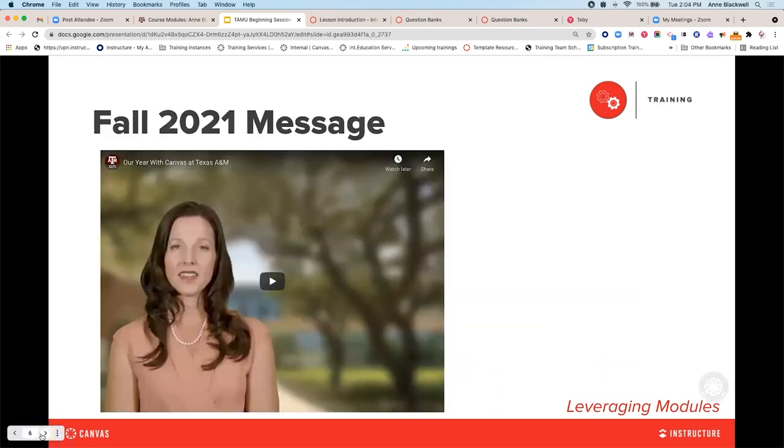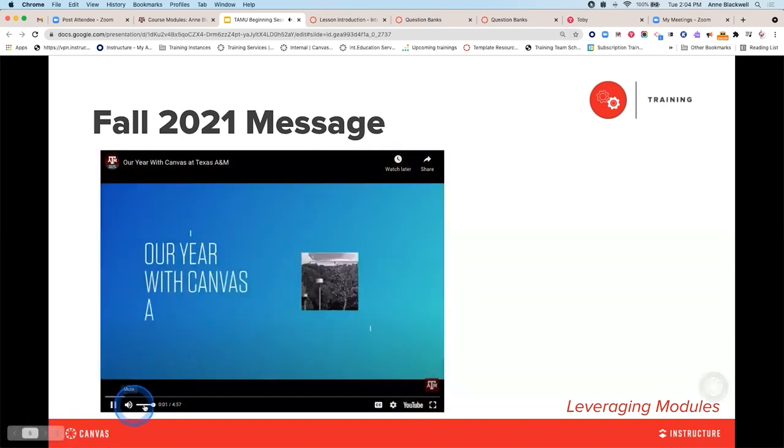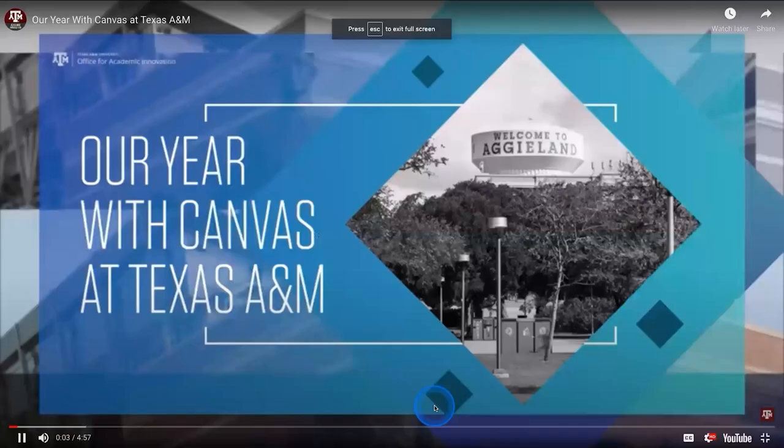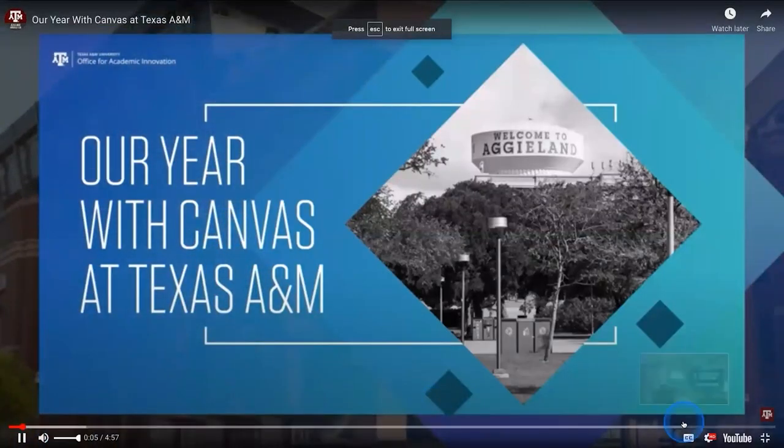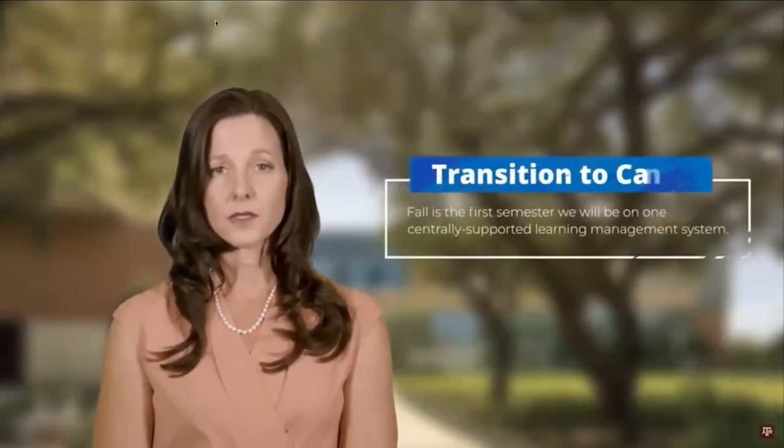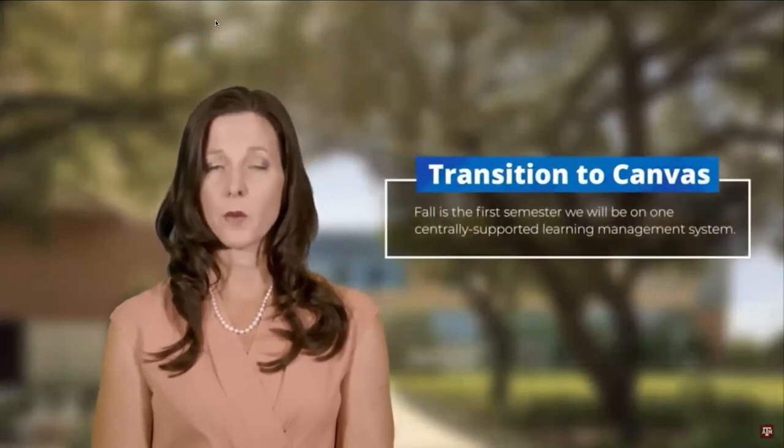All right, there is a fall message from Dr. Widmer. You're joining us at an exciting moment in our transition to Canvas at Texas A&M. The start of the fall semester will mark the moment when we will be on one centrally supported learning management system.